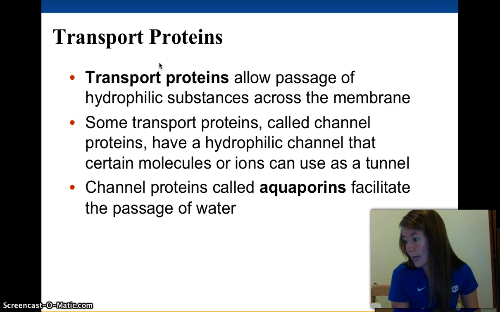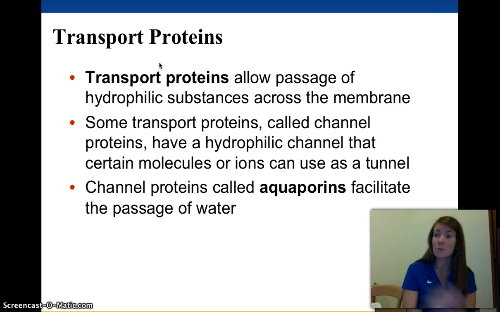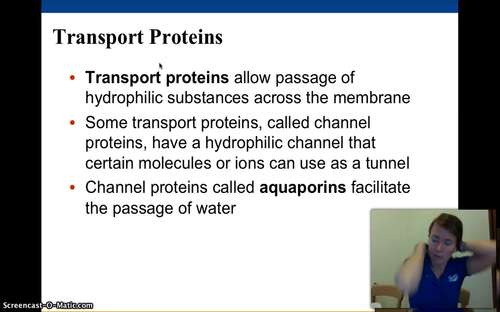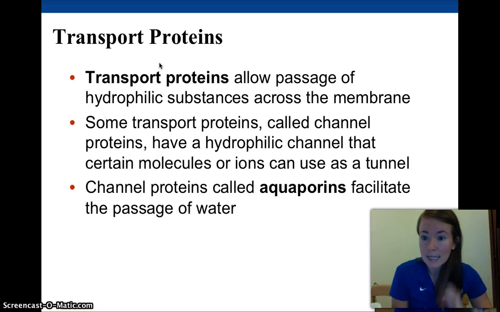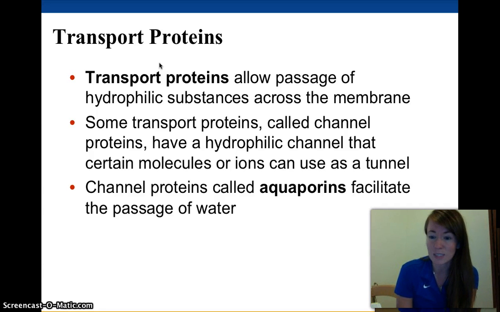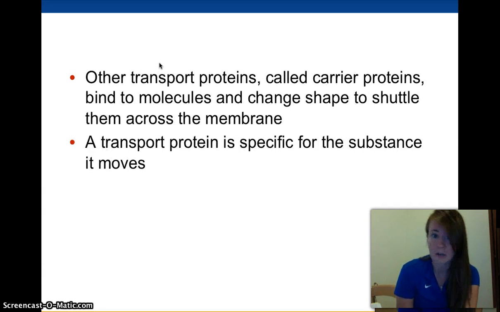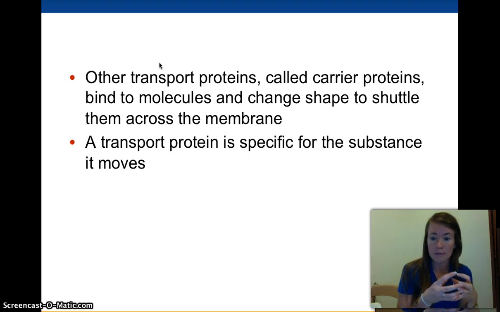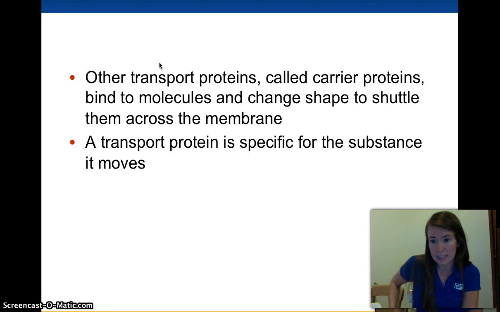If we didn't have aquaporins and they had to diffuse through the hydrophobic cell membrane, it would not work nearly as quickly. I mean, it's hard to beat 3 billion water molecules a second, but it wouldn't even come close. So it's really important that we have these proteins that allow for transport across the cell membrane. Then we also have these things called carrier proteins, which we're going to discuss in more detail, but they kind of pick up what they want, change their shape, and bring it inside.